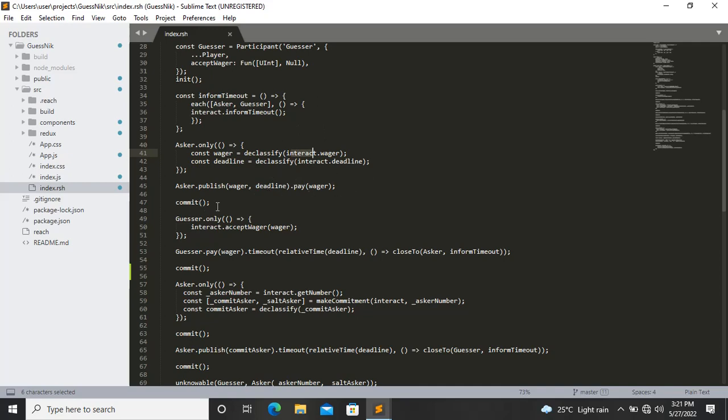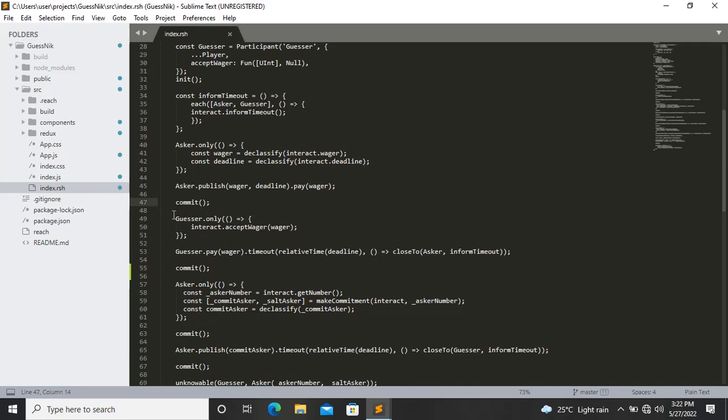Then the commit function separates the local step from the consensus step. It finalizes and commits the information on the blockchain, never to be changed again. So that's what the commit step does. If you understand what the blockchain does, it's an immutable database that cannot be changed once it has been initialized. That is what the commit function is doing.